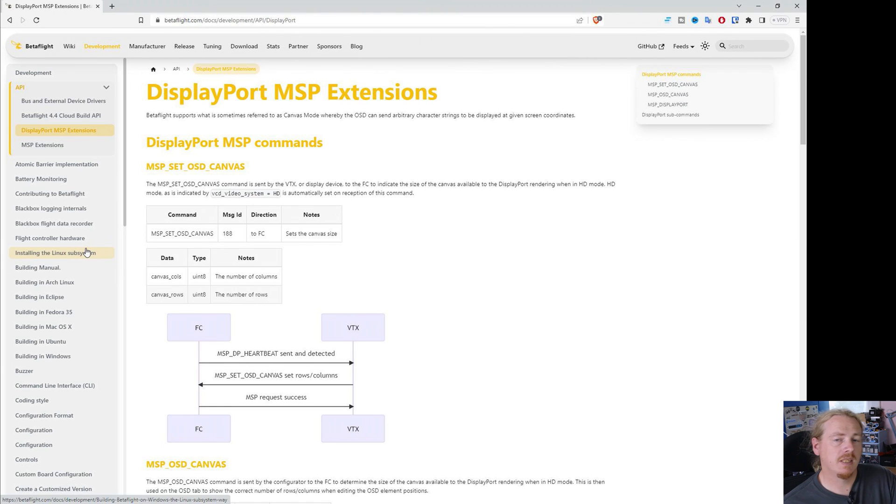Before getting into the screenshots, let's talk about MSP DisplayPort — what it is and why this is causing issues. The fact is it shouldn't be causing issues now. In the past when it was first set up there was a bit of discrepancy between firmwares, but at least for the last year or so both implementations will work with each other. This really happened when HD0 came out. Betaflight had their implementation of MSP DisplayPort, and with iNav 5.1, iNav had MSP DisplayPort as well, working in basically the same way. With iNav 6, the implementation was made even tighter, so both are basically doing the same thing. With regards to the firmwares actually talking to the goggles via the VTX, it's doing the same job — no issue there between different firmwares.